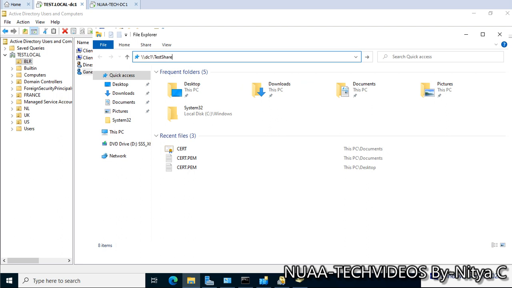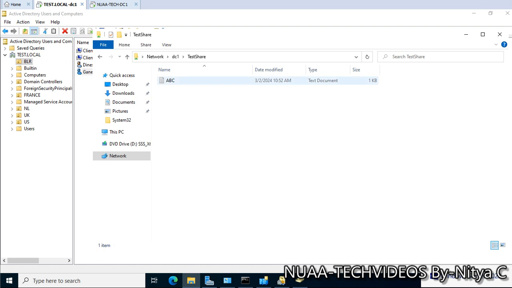This is the one. Okay, if this is not resolving, DC1 is not resolving, we can give the fully qualified domain name also. But let's try with this. Okay, this is already open, not prompting for credentials because I already logged on with this account.